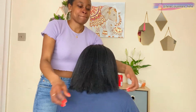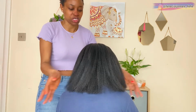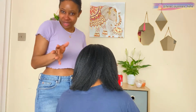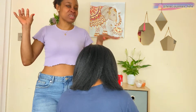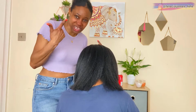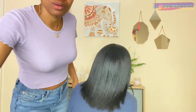So I'll see you in a bit after I go ahead and give it a pass of the flat iron. I don't want to put too much heat on her hair, I don't want her to get heat damage, but I need to give her that salon kind of look, like you step out of the salon. So I guess it's just left for me to try this product on my natural hair and see if I get this good of a result. Okay, see you in a bit.